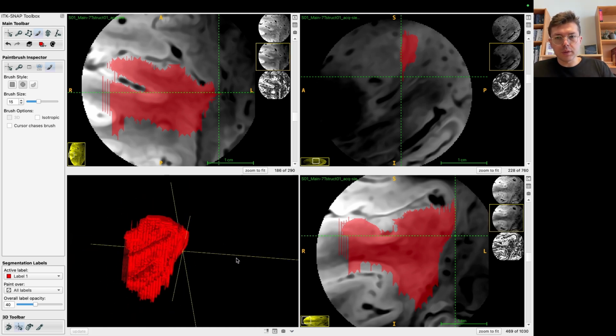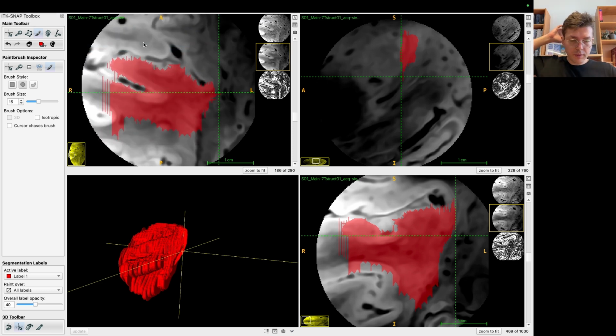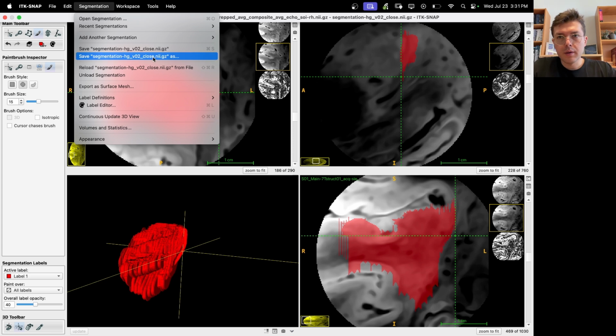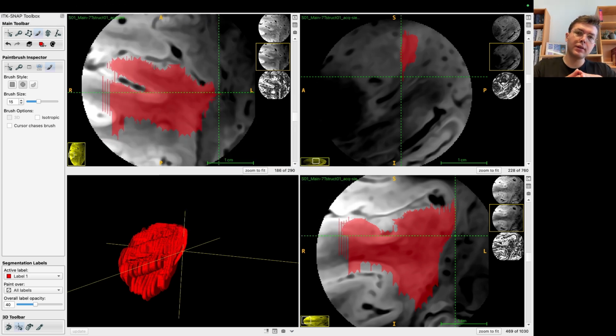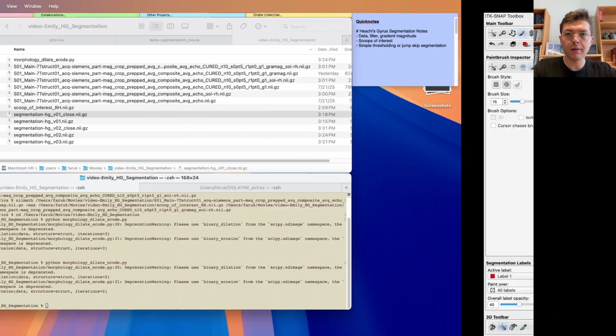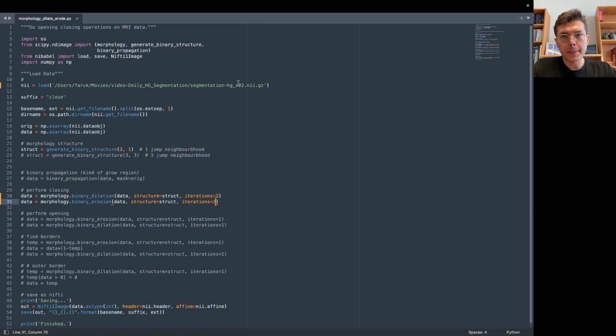Yes, I'm also trying to not over focus on the minor details, as this is a from rough to fine process. Let's save it as version 3. And you see that I keep track of my segmentation through these versions. It's not like each version has to mean something, it just means that I am iterating over. Okay, let's run the closing operation.